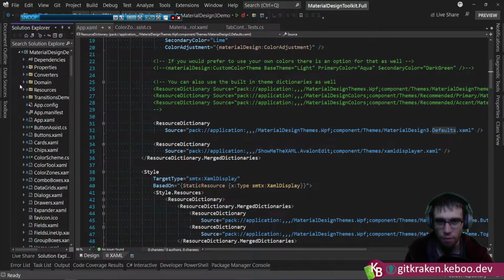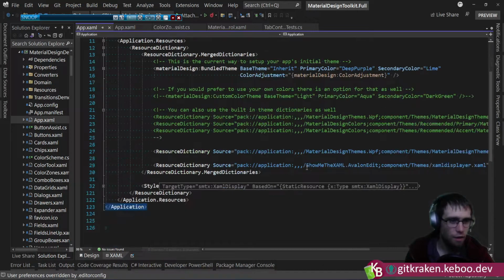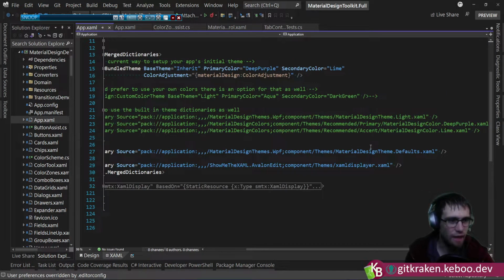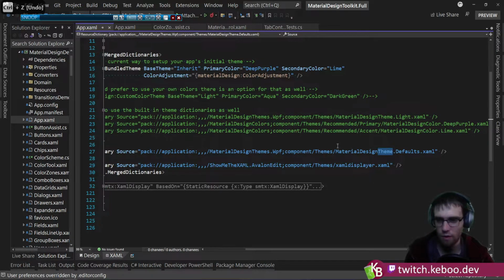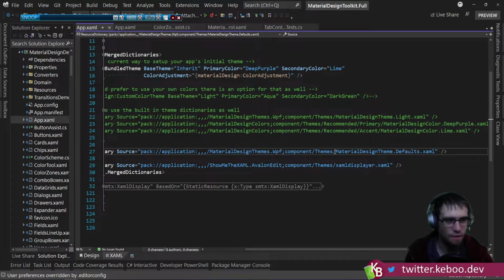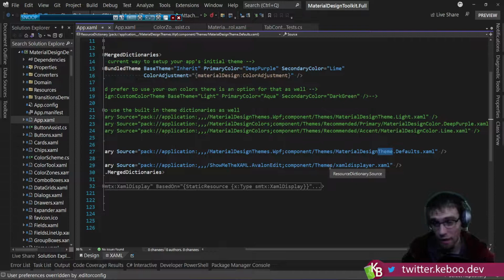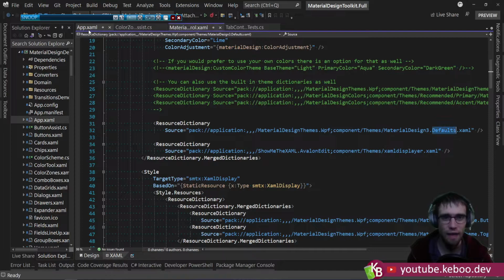Contrast that with what you probably already have in your app now, which is either MaterialDesignTheme.Defaults. There is also MaterialDesign2.Defaults. At some point in time, we are going to abandon the themes portion of this altogether, and this defaults dictionary will go away. And you'll either need to specify a 2 or a 3 here to pick which one you want. You technically can specify both, but do know that you are going to run into some potential conflicts because you can only have one implicit style per control.